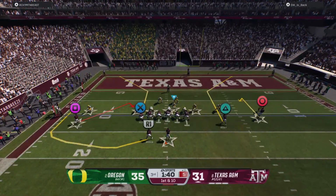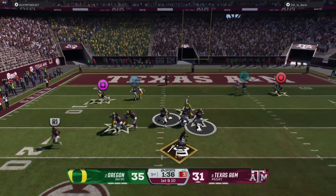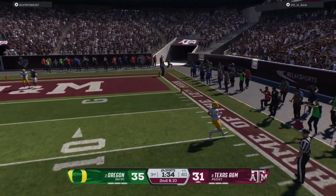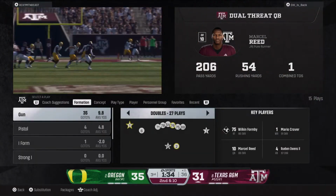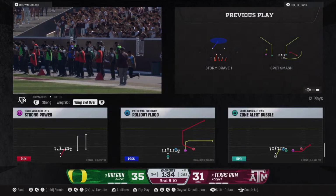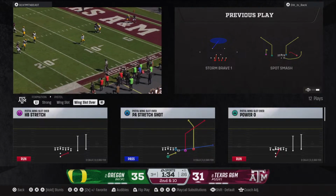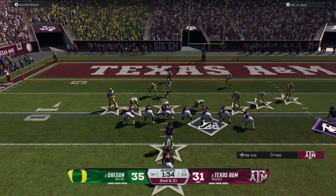139 Albatross. 139 Albatross. Throwing Reed. There's the pressure. He just threw it away. The last thing you want to do is try to force something on first down in the red zone. Good decision by the QB. You're outside the pocket, trying to find an open target. No one's open. Throw it away and live to play another day. It'll be 2nd down, and remember, they can pick up a first without scoring.